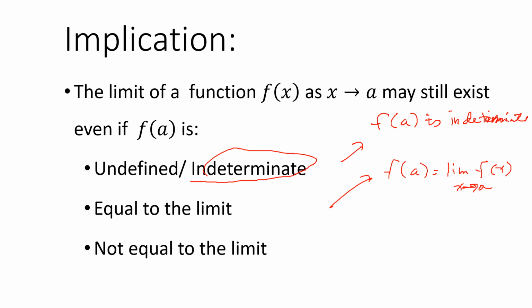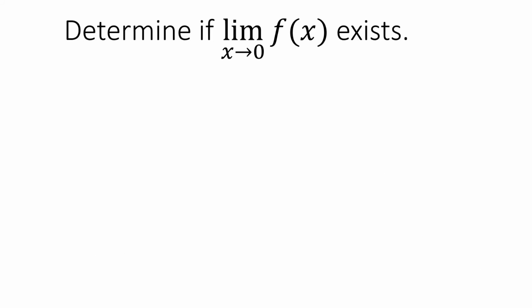So there is a certain value for f of a. Now they're not equal to each other, but then again, there is still a visible behavior of the function, the limit. So those are the implications of the examples a while ago. You will have to remember these because they will be useful as we go further into the discussion.